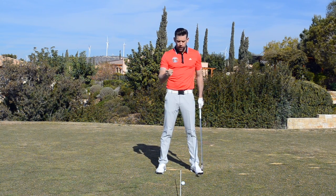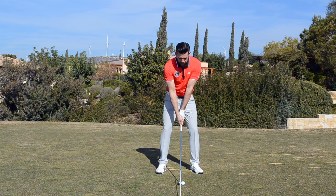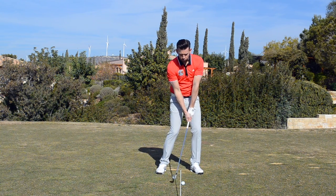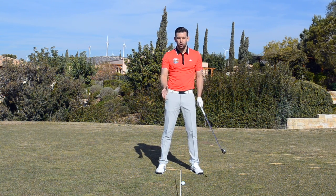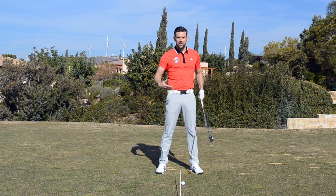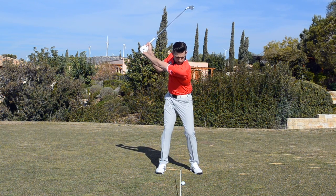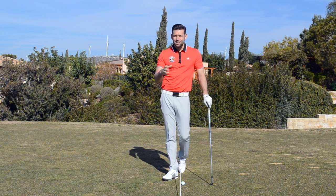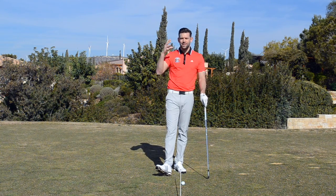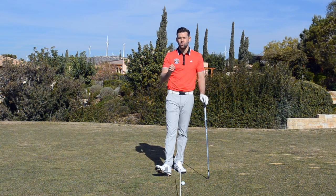It's going to give me some feedback straight away. Initially what I would get you to do is set something like this and actually make a backswing, and pause for about a second before you hit the golf ball. What happens if we go at full speed is sometimes we make such a quick swing that we see the ball has moved relative to the alignment stick, but we've already hit the ball and it's a little bit too late. So let's start off by making some backswings where we go back and freeze, and then go through and hit the golf ball. Practice without feedback is hit and miss — you're guessing at what you're trying to do. You've got an idea what you're trying to work on, but if there's no feedback you don't really know whether you're making those changes or improving your golf swing. Something as simple as this is going to help you make those changes.